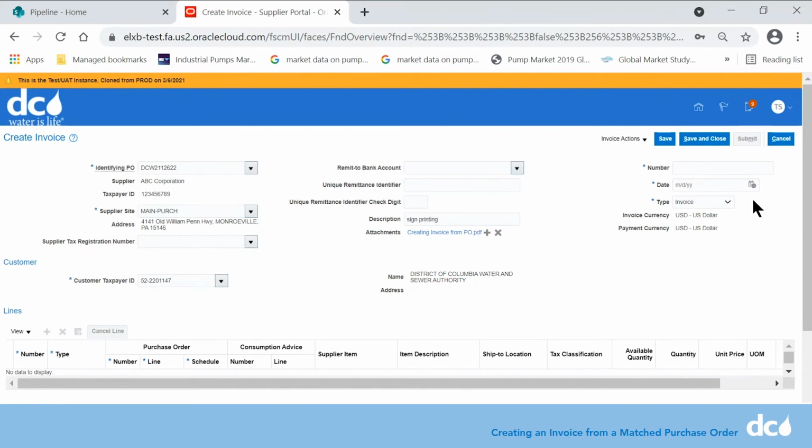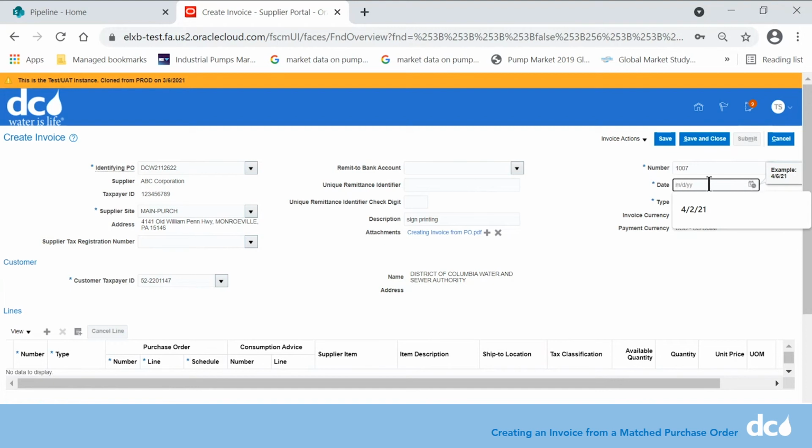Again, you move over to the right-hand side of the screen and you need to fill in an invoice number. So some companies have a numbering convention, but you do not want to duplicate numbers. In this situation, I am going to create an invoice number here to prevent any duplicates from occurring. The system will actually stop you from going further.